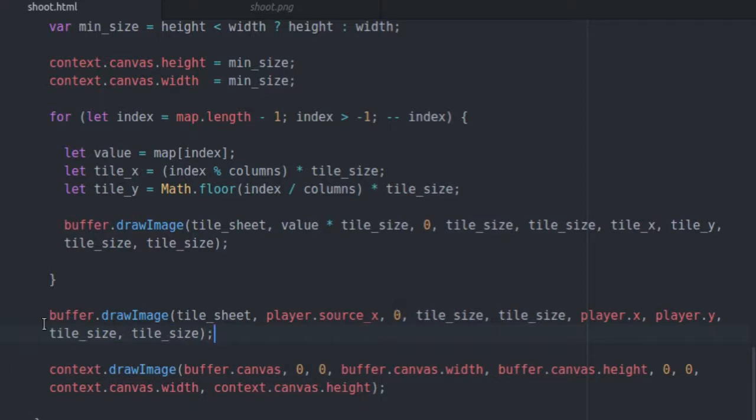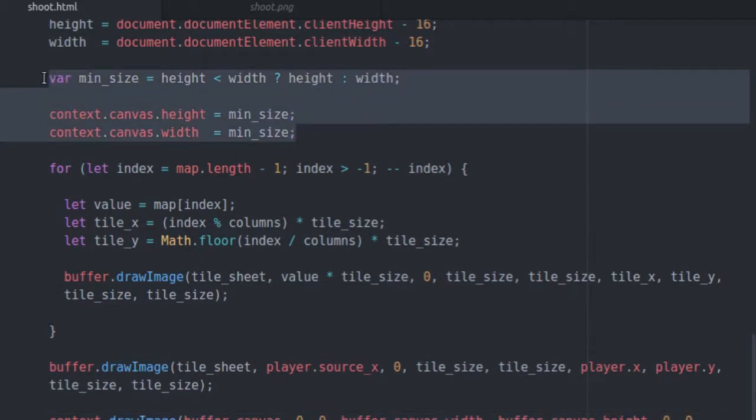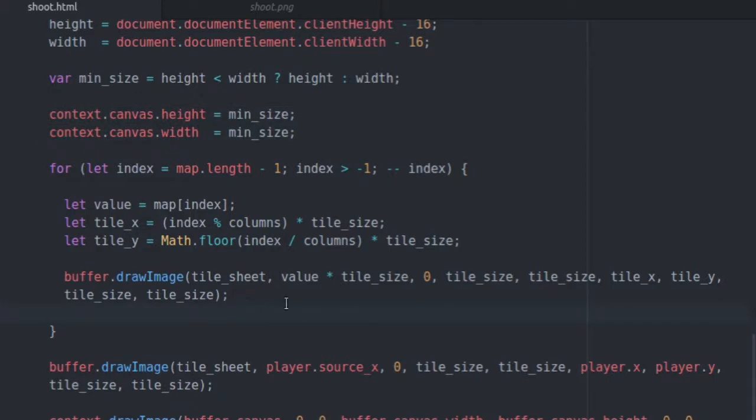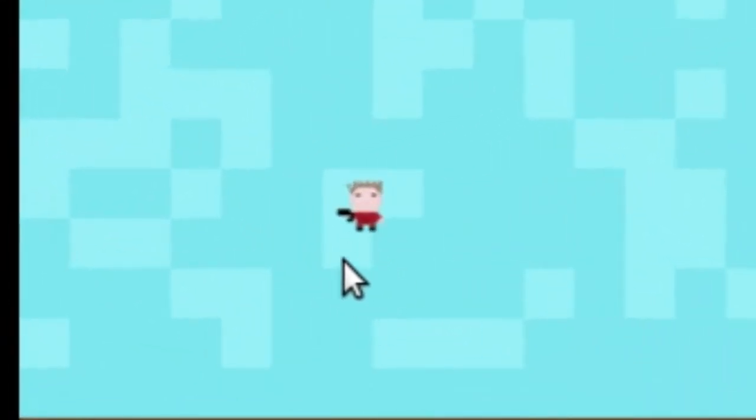Another added bonus of using the buffer and display canvas technique is that you don't have to worry about scaling any of the things you draw to the buffer. You only have to worry about scaling once to the final display canvas, and the drawImage function takes care of it for you. The only thing you have to worry about is maintaining aspect ratio, and that's as easy as one line with an if statement and setting this up. It gets a little more complicated if your aspect ratio isn't 1:1, but really not that much. Okay, so let's see if I got that right. I'm going to go ahead and do this, and there he is. You can't really see him, he's kind of small, but he's right there, and he's facing the left.